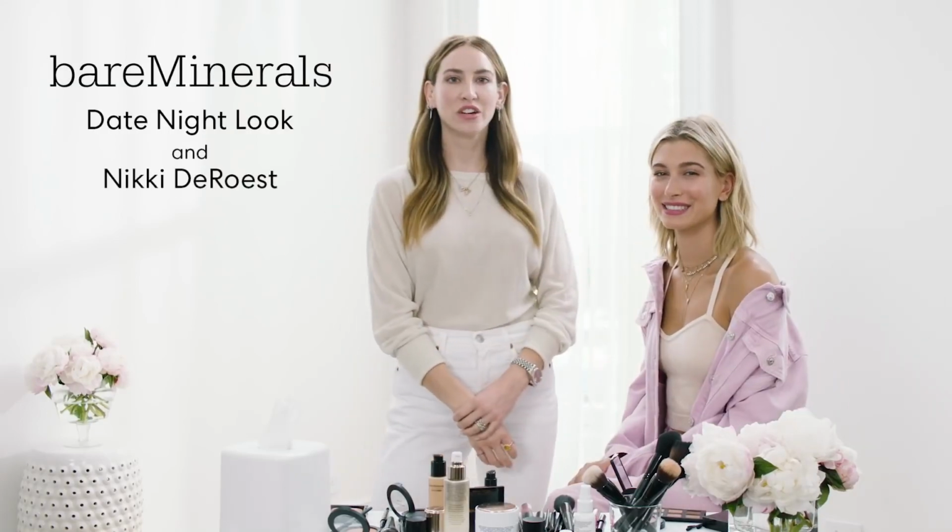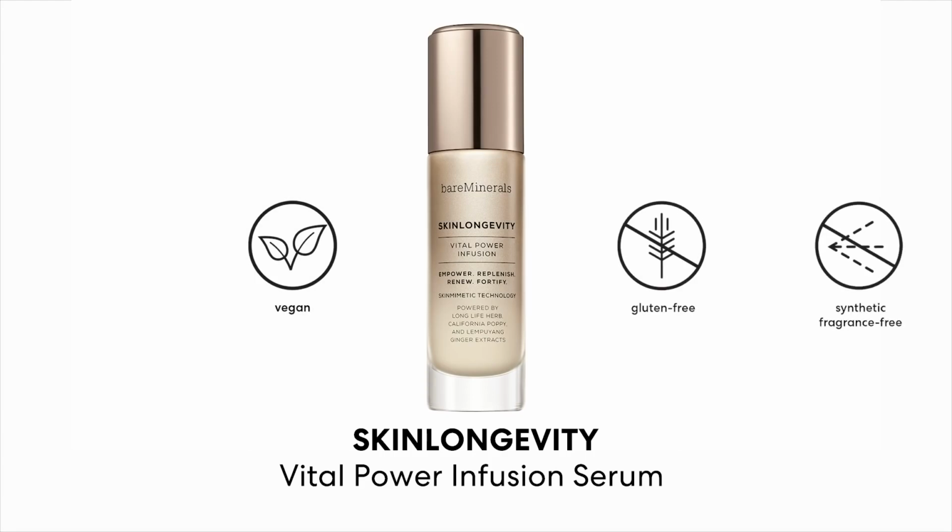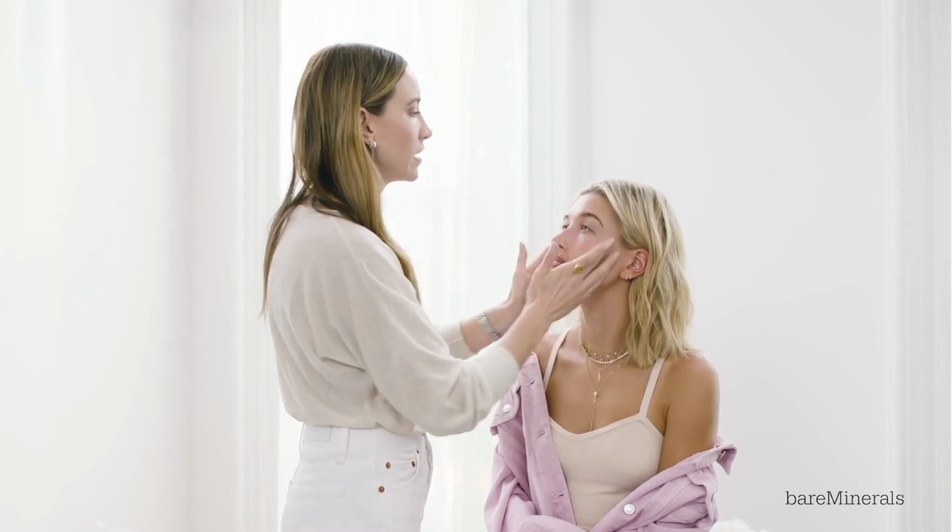Hey. And we are gonna show you guys how we created this amazing date night look. We always wanna start with a good base, and then from there, we can build on top of it. So I started using this Skin Longevity. It's from Bare Minerals, and it is like a health shot for your face.